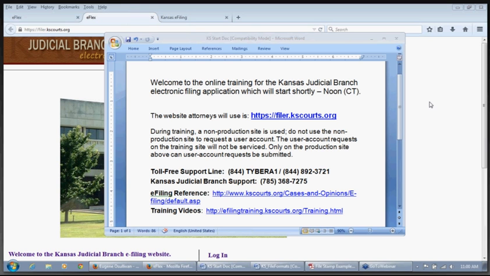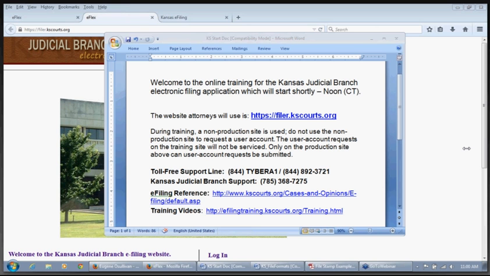Before we begin, I just want to bring your attention to your GoToMeeting console. That GoToMeeting console has a question box. If at any time during the training today you have a question, you're very welcome to type in your question and send it to me. It will flash on my screen here, and I will stop the training and attempt to answer the question.